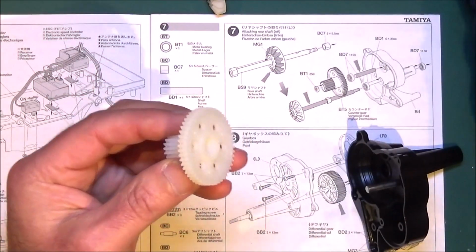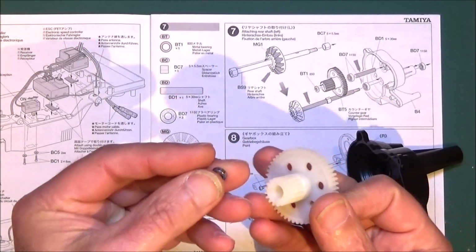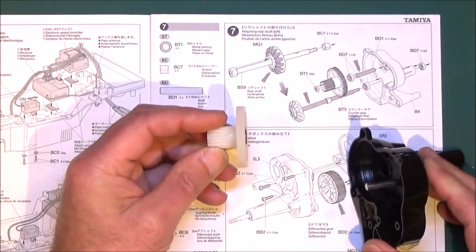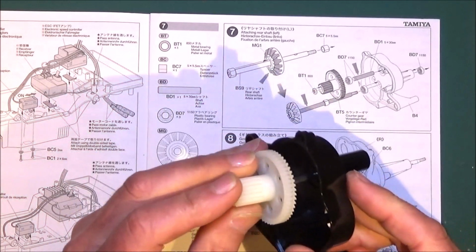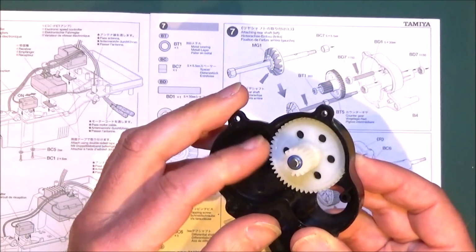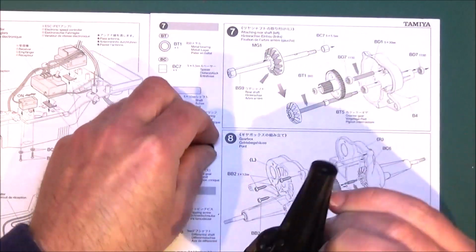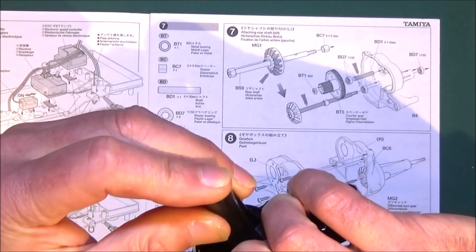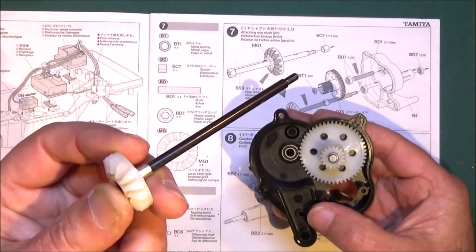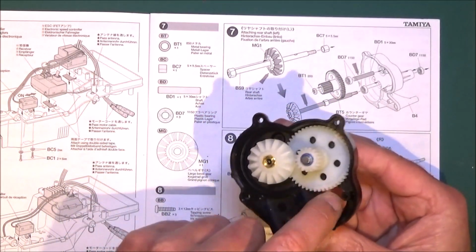Then you need your 1150 bearing in one side and your little 850 in the other side, or the bushings if you haven't got the bearings, of course. Again, that goes on there. Like so. Your 1150 goes in the case there, like we did on the other side. Again, really tight fit that is. And just pop that rear shaft through, like so. And again, get some grease on all these parts.